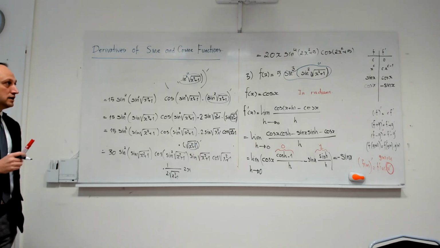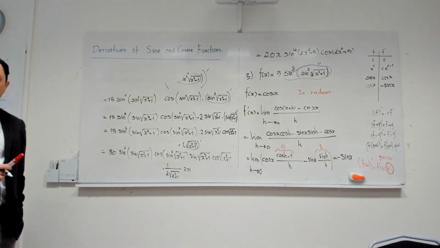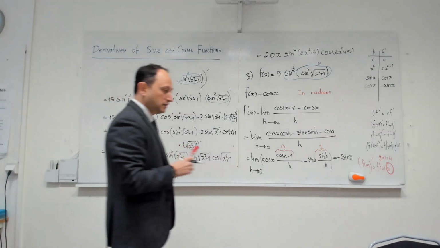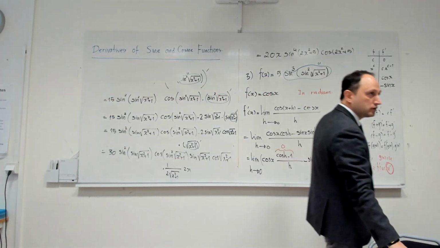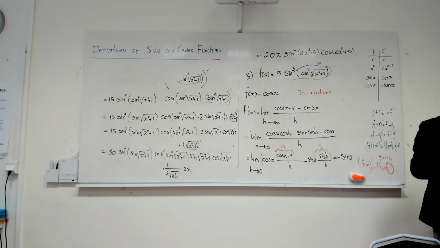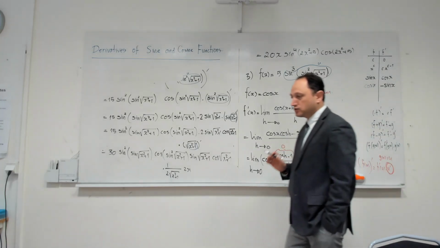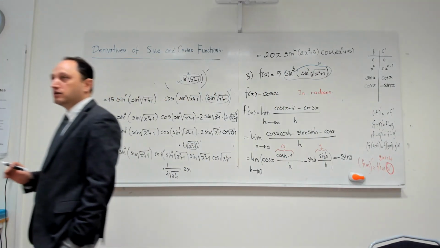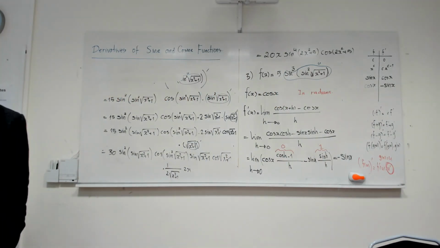Okay, but there is a better way to do the derivative of cosine. Can you tell me how? You can write cosine in terms of sine. How? Square root of 1 minus sine squared. So the idea is exactly what you said, and I agree with that. But sine squared x plus cosine squared x equals 1 is not very good.